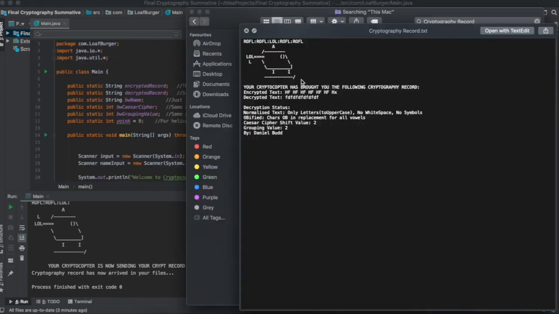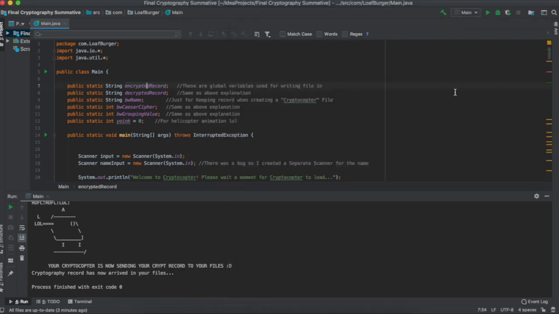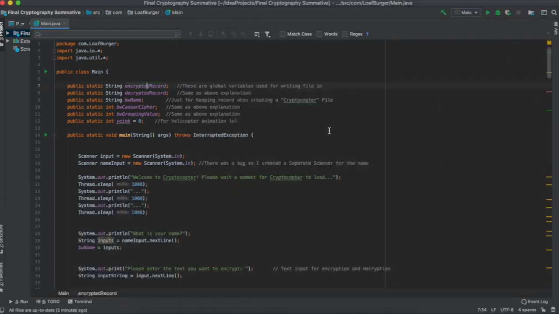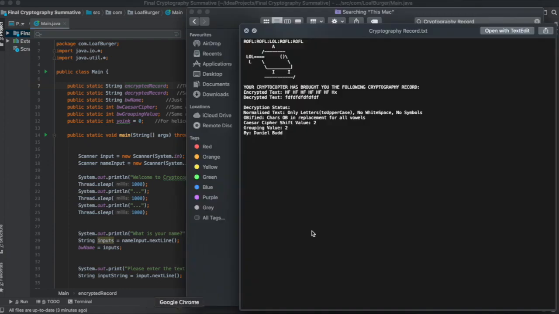The main focus of my extension was using file IO and creating an actual file, which is honestly really sick. I had a lot of fun learning how to do this. I'll start dissecting my code a little bit more. For starters, I created all these global variables which helped me with the actual text file itself.